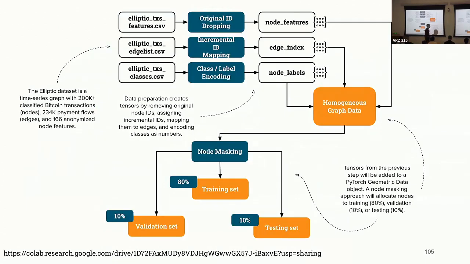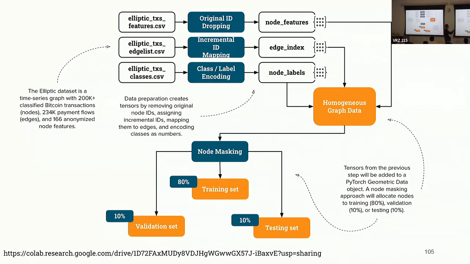So this is the idea, right? And this is the process that we'll use for preparing our data. From the source data, you have 3 distinct files, right? You have a file related to the features of the node, which in the case of Bitcoin is a vector of 160 elements that are anonymized, right? So frankly, I don't know what they mean. But then you have an edge list, right? And then you have the classes, because this is a supervised classification problem. So basically, we have some nodes annotated as licit, as illicit, as unknown, right? So this is the third data set.